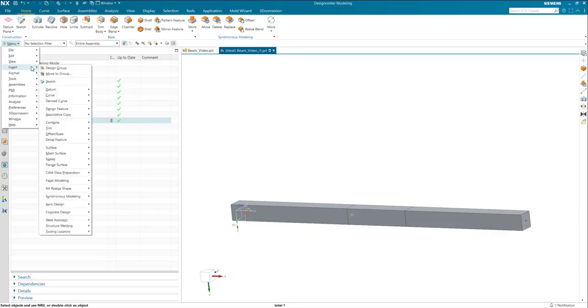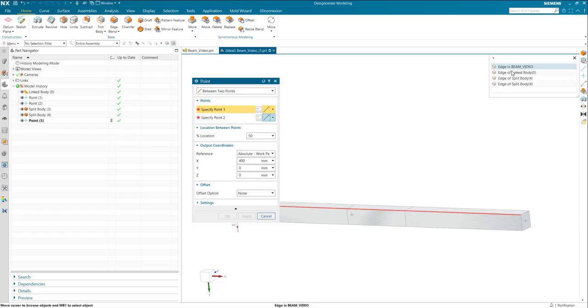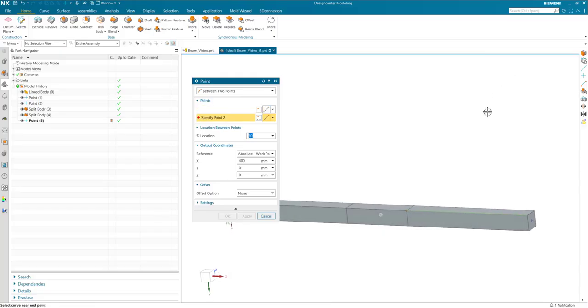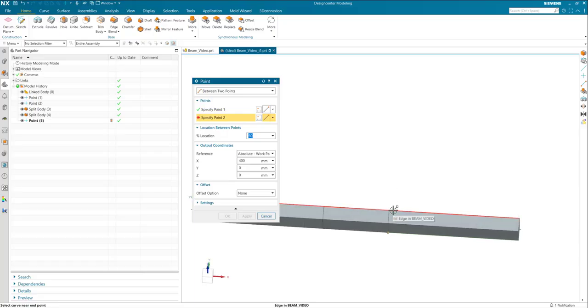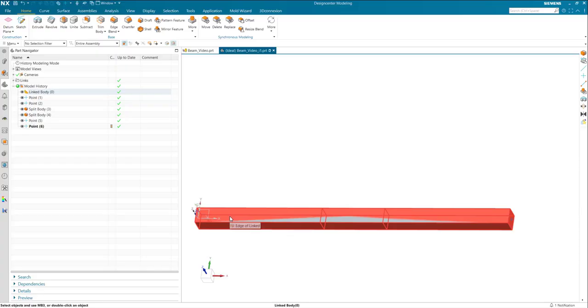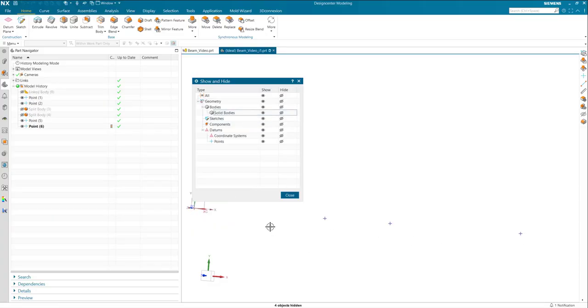Sorry about that. So let's insert datum point between 2 points. Right, I'm going to choose, wait for the... There it is. Let's choose that one. Okay. Go back to the other edge here, and it doesn't choose the right edge. And there it is. Okay, so there we go. All right, now let's turn off the body, solid body. Just Control W and then hide. And now I've got the 4 points.